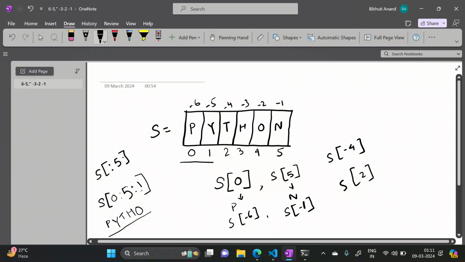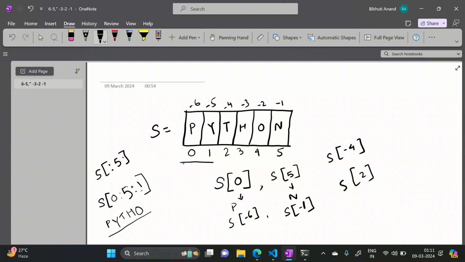Okay, but suppose you want to get alternate characters, like suppose you want to take the slice from 0 to 4, but you want alternate characters, meaning first you want P, then T, then O. In that case, I will again place the variable name S followed by the first character from where I want to create a slice, P, which is at index number 0.